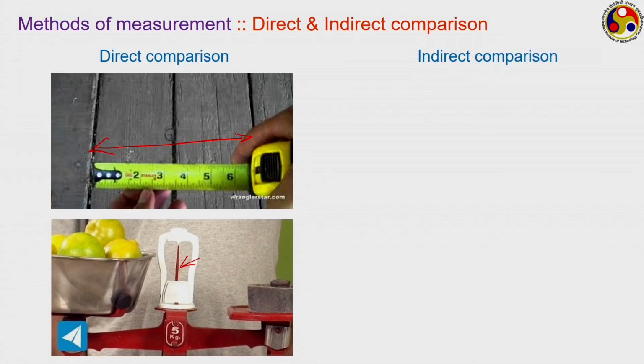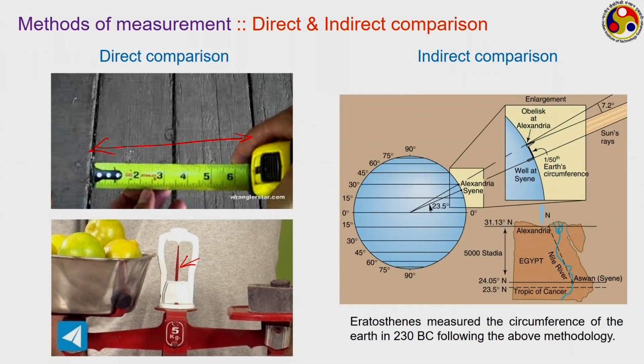So this is a direct measurement where we are able to compare the standard and the measurement directly. But there is also indirect measurement, and indirect measurement can be much more powerful. A very good example is the measurement of the circumference of the earth performed by Eratosthenes in 230 BC. Focus on this, we are talking about 230 BC, more than 2200 years from now. He observed that on the day of summer solstice, that is June 21, one particular well at Syene does not get any shadow, and Syene was about 800 kilometers from an obelisk at Alexandria, that is this one.